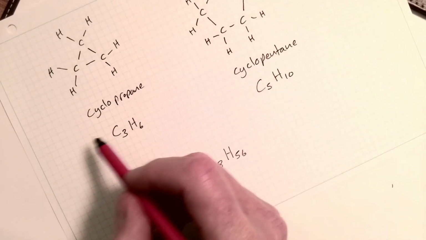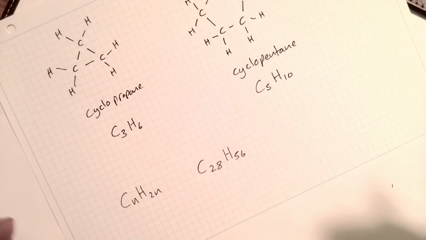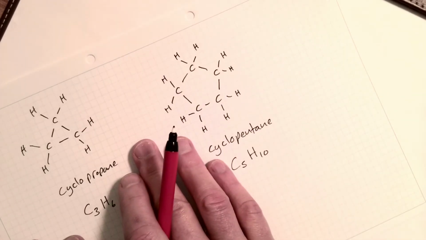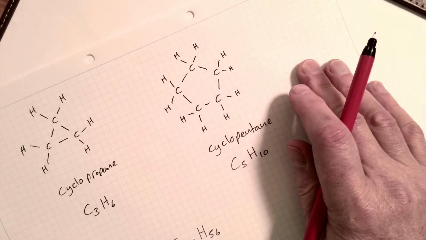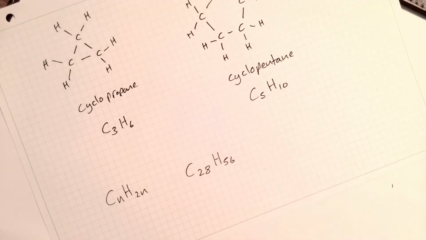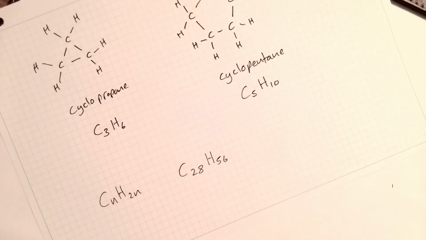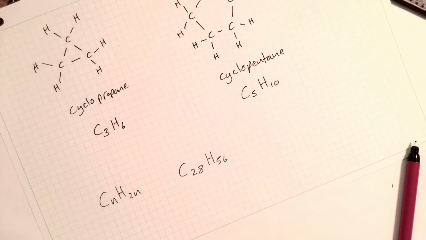Okay, so cyclopropane, cyclopentane, you can draw out cyclobutane for practice, and you can draw out cyclohexane for practice, and you can look the properties of these things up. Some of them are used as propellants for aerosols now to replace CFCs, from the old days when we were destroying the ozone layer. And I think that cyclobutane is used as a propellant now instead of CFCs, which were destroying the ozone layer and killing everyone with skin cancer.